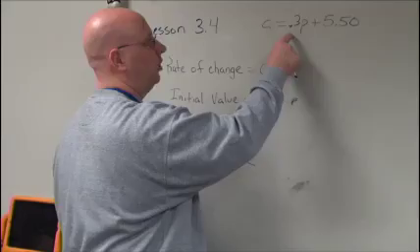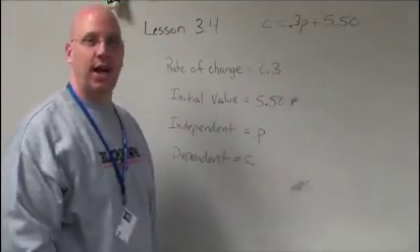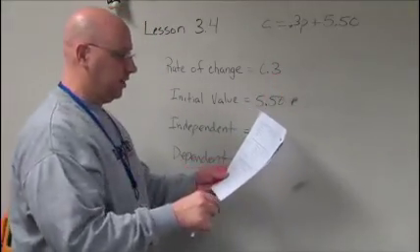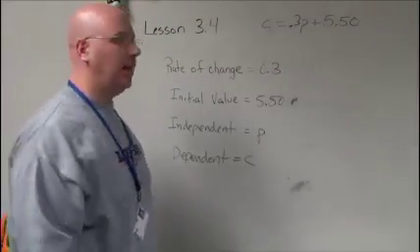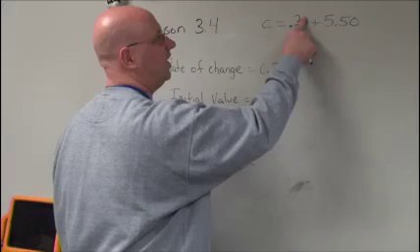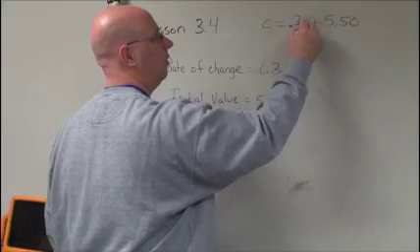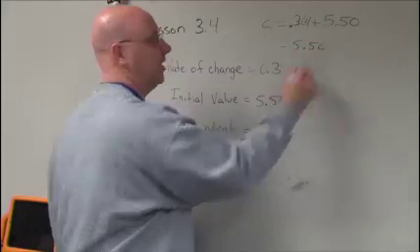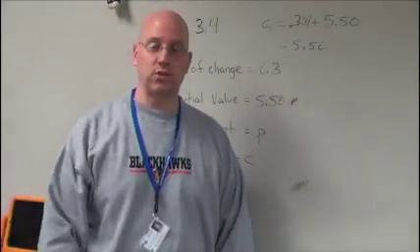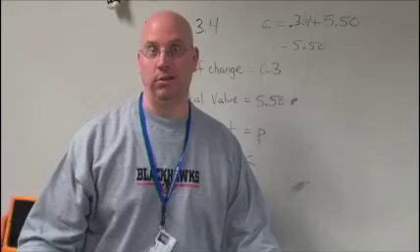Well, that means that it's 30 cents per pound to send the item. And then there's also the contextual description of initial value. And what does that mean then? That means that if this thing weighed nothing, 3 times 0, and you were sending it, it's still going to cost you $5.50. Although technically, I don't know how you can send a box that doesn't weigh anything, because it's always going to weigh something.